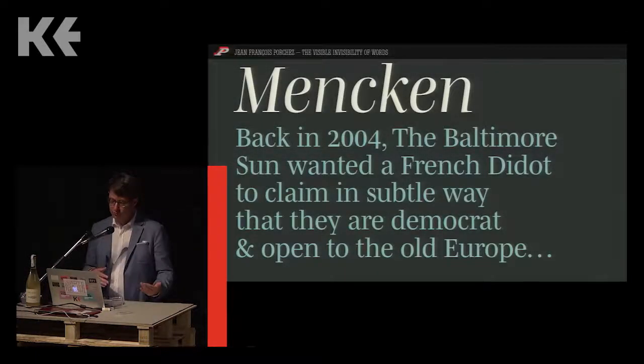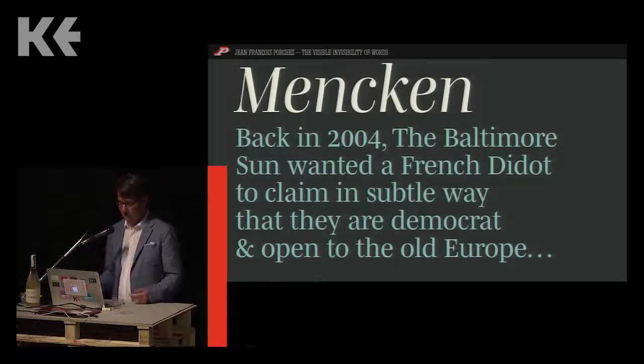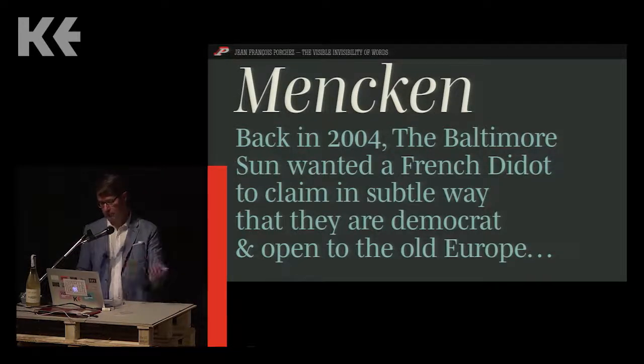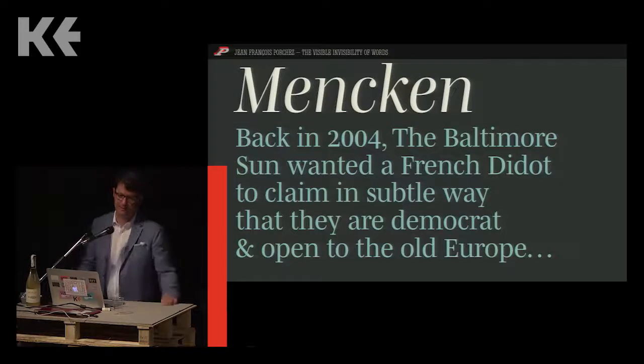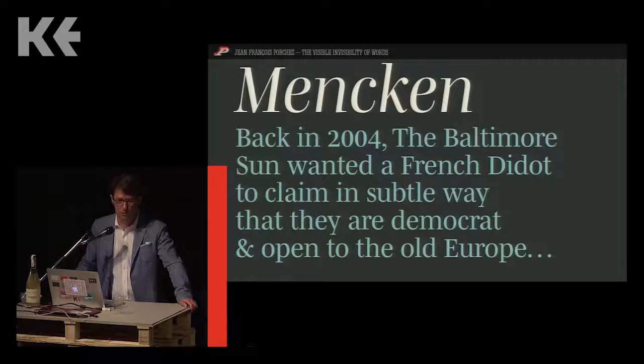But sometimes the two activities mix together in a certain way, because some projects, as happens with a lot of foundries, start for our clients and suddenly you have to publish a typeface. But sometimes it takes a long time, like this one. It was done for the Baltimore Sun. At the time, you had W. Bush as a president, this guy who attacked Iraq with his bombs and made a big problem everywhere in the world with his silly ideas. The most crazy president at the time. Now he's the second one on the list.